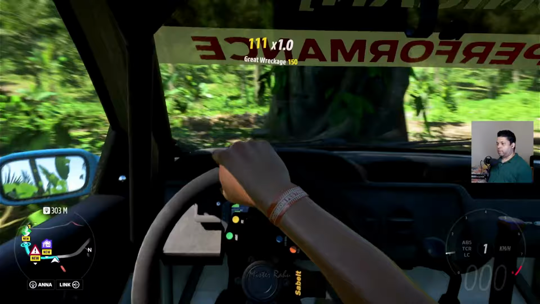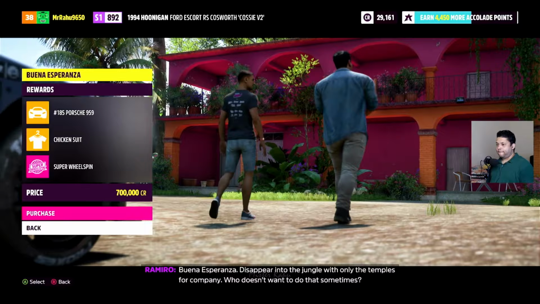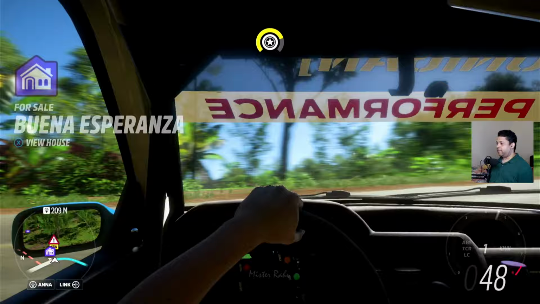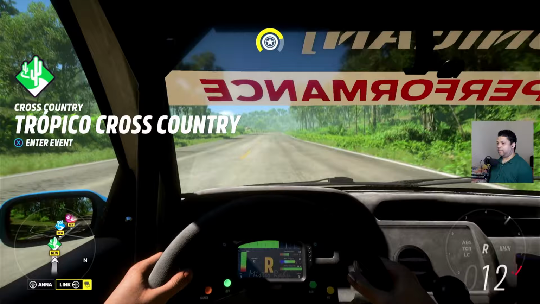There's a house for sale over here. Should I look into it? How much is the house? If I'm able to afford it, I might as well get it. Buena Esperanza. Disappear into the jungle with only the temples for company. Who doesn't want to do that sometimes? We'll talk about this later. I will get that house though. The location of that house is really nice. You have arrived at your destination.